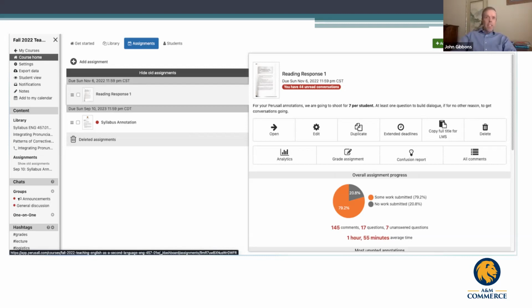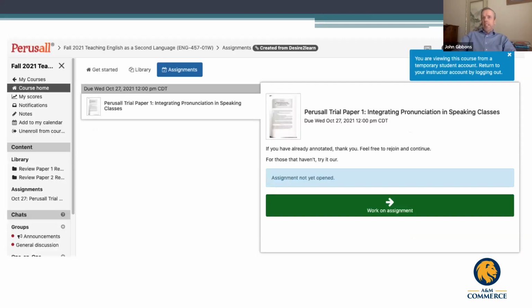It's integrated right into D2L, so there's nothing outside I had to do. I didn't have to have a new account or anything like that. Students don't need to start a new account. It's very, very simple, and it's very, very effective to get started quickly. For the student, this is the first thing they see, which is great because it's very simple. There's not a lot of things for them to do. All they have to do is come in.